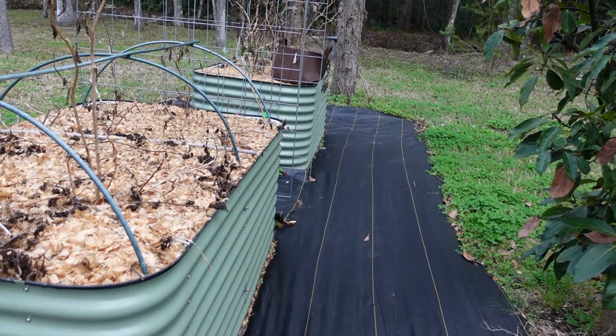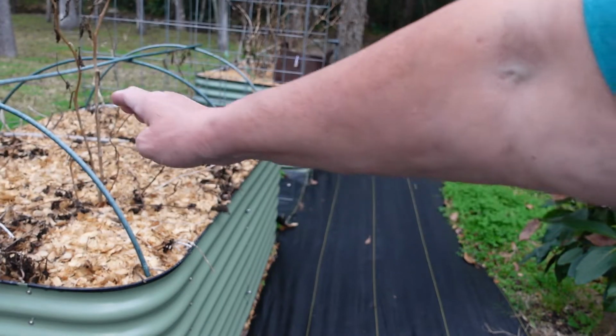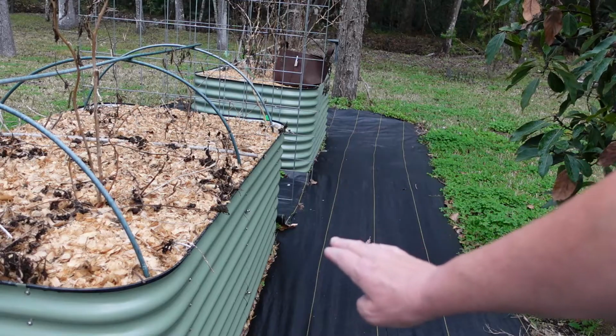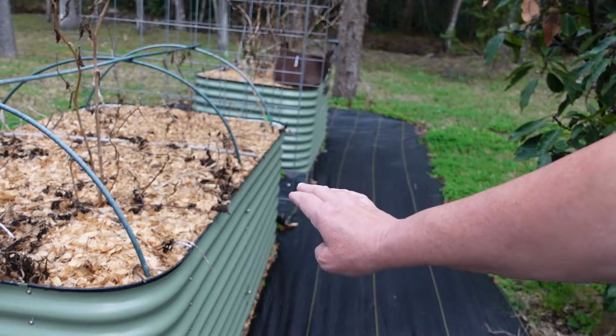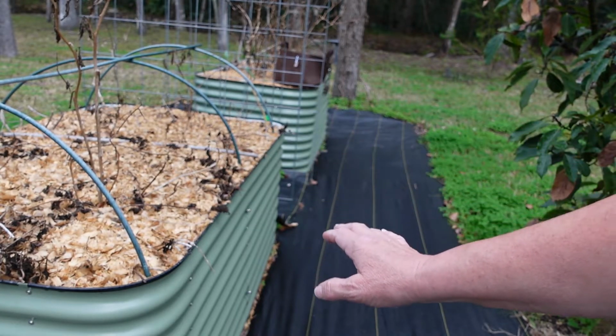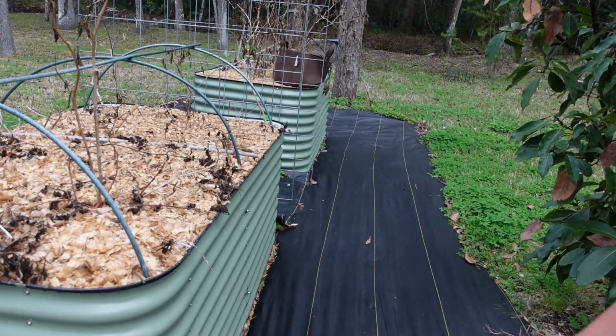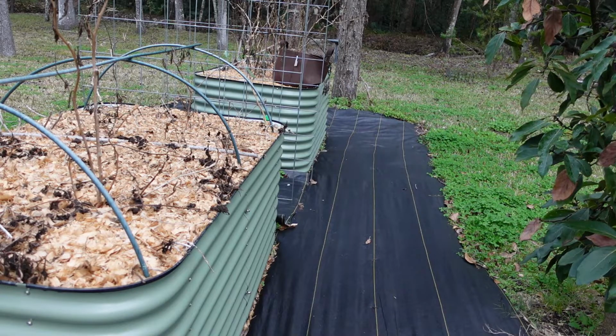But before we go, I want to zoom in and take a look around the beds and check on that caving in problem that Mark mentioned over at Self-Sufficient Me. So what Mark mentioned was that here in the beds there are support beams that go across on the inside to add support. But with adding logs and adding in mulch, as it decays, the weight of the decaying material on the support beams seems to have an effect in pulling in the sides of the bed. So I'm going to be looking for that from now on, both in the Vego and the Birdies bed.